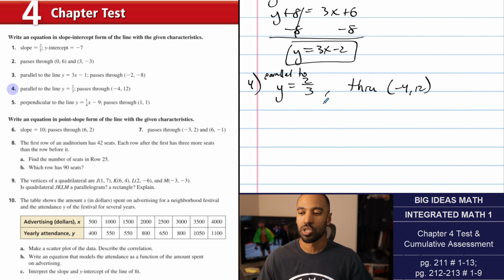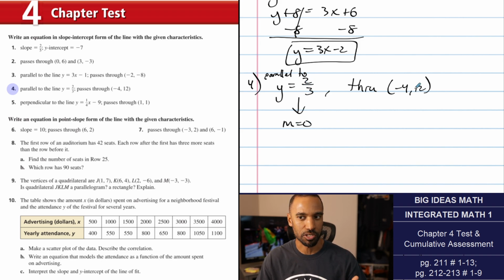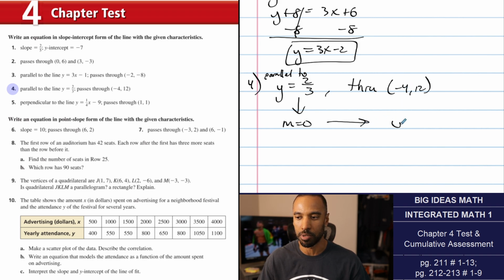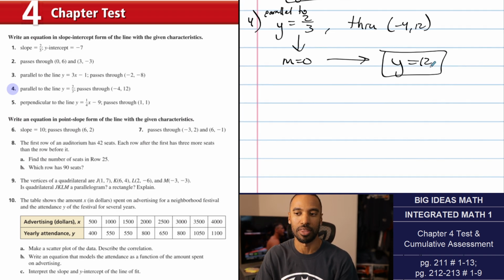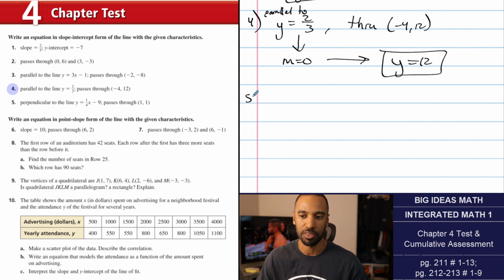Okay, so here's the thing. The slope of this guy is 0. And if you know anything about a slope of 0, that means you're going to have a constant function. If this y value is 12 here, then y = 12 is going to be your equation. It's a horizontal line. y = 0x + 12. I don't have to do extra for that one. That one's just a little unique and different there.